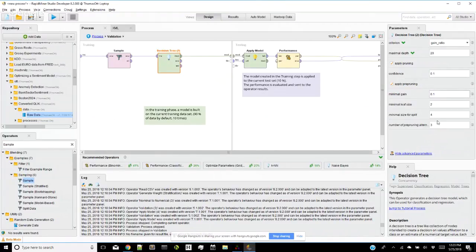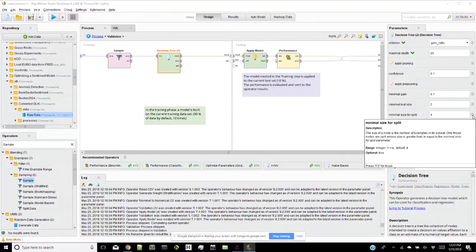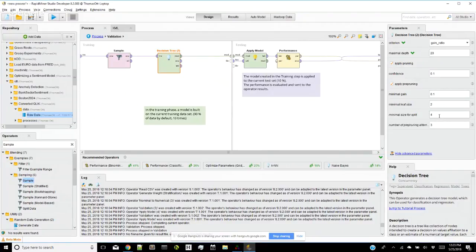And the gain and the leaf size over here and the minimal sizes happen as the tree is being built. So what this is saying is that in this particular step, I need to have at least 4 examples to create a split, right? To create a branch. And I need to have a minimum of 2 examples in that leaf. So I can change this to say 4, and I can change this to say maybe 10. Let's just do 10 and 10.